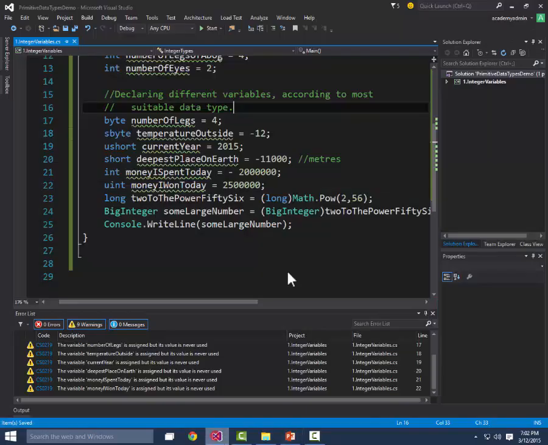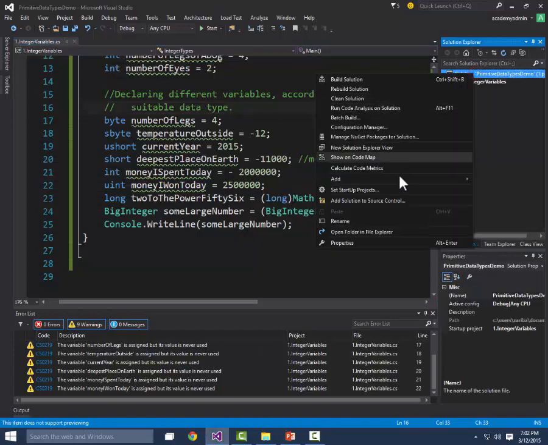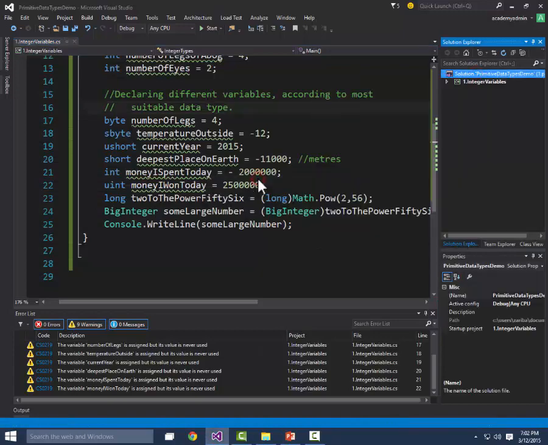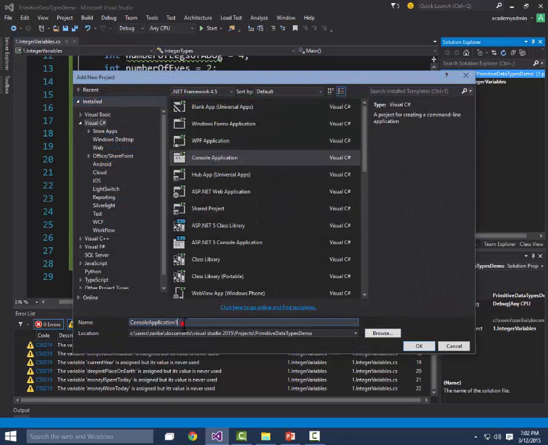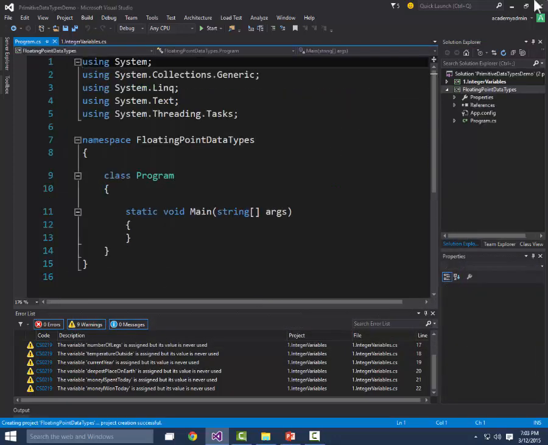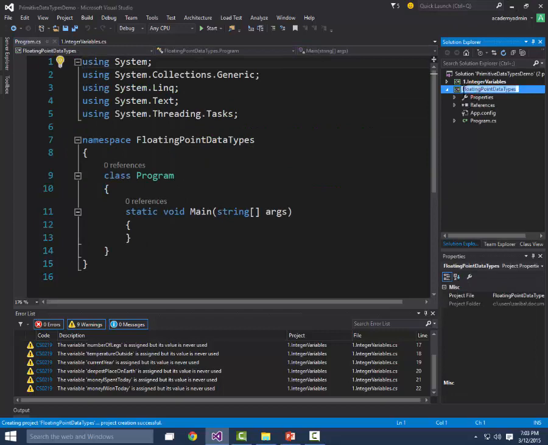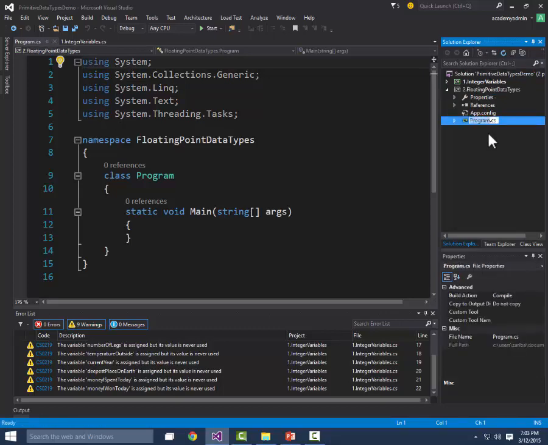Yes, so let's create another project. Let's add a new project, and let's call this floating point data types. Now what I need to do is rename this as well, floating point data types.